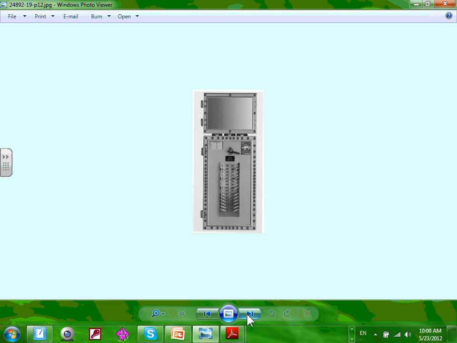Another one, this one, guys, based on specification, is class 1, group C and D, class 2, group E, F, and G, and class 3. So here you go. Here's one that covers, the only thing this one is not covering is gas groups A and B. That's the only thing it doesn't cover, A and B.